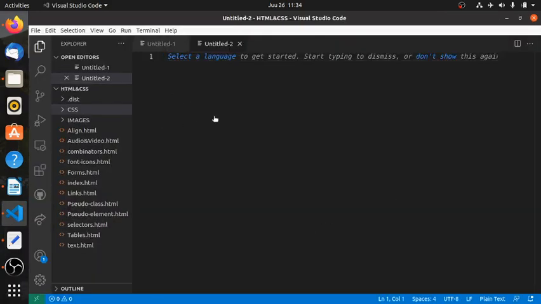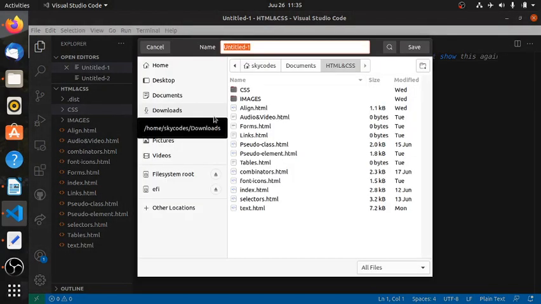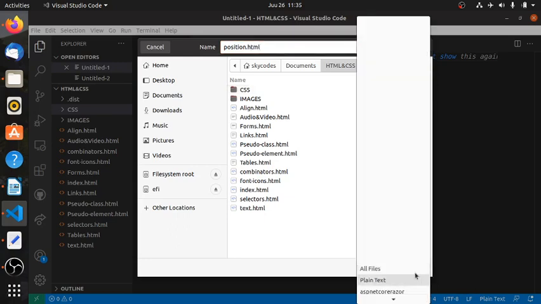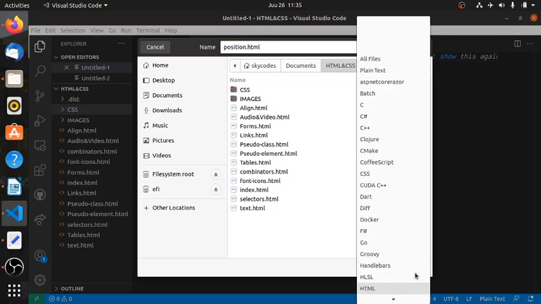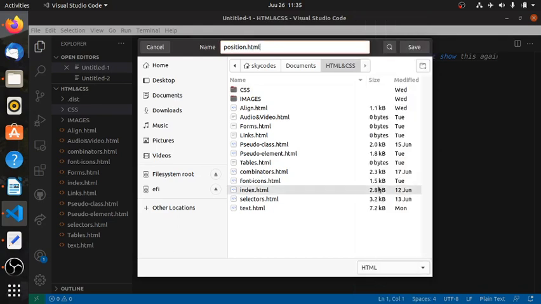We can create two files, one as position dot HTML. We can come here and say HTML, we save this.